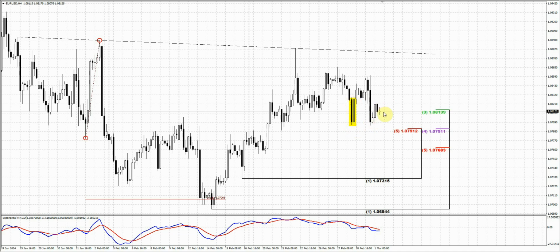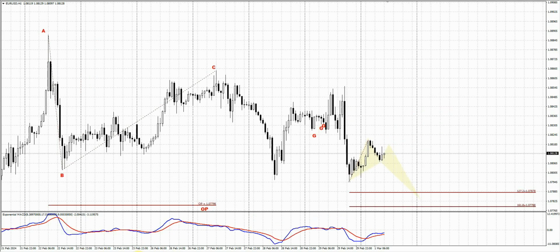And with the current performance, it seems that we should be ready for another downward continuation. This market probably should reach the bottom, to make it harmonic to the left arm. It's approximately 107.90, 107.80. It means that in the current circumstances, we're going to keep watching for this target, which we have indicated as a risk factor. And theoretically, it could be finalized with this butterfly pattern. I'm not sure that it will definitely be formed, but at the current moment, this market stands very close to it. Theoretically, downside continuation is possible. So once again, 107.80, 107.90 is the level that we will be watching for.